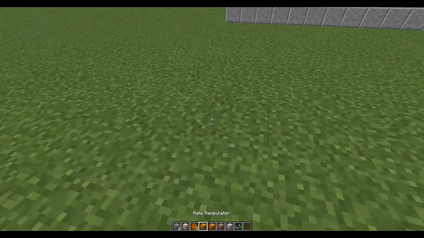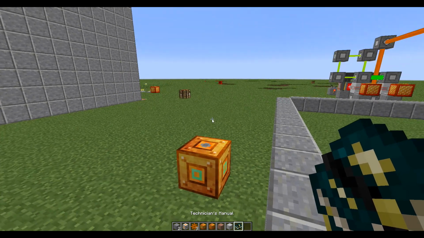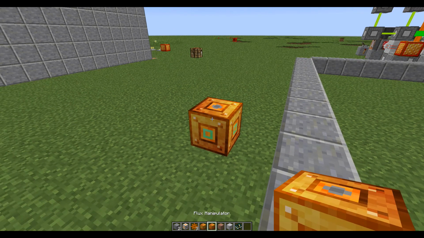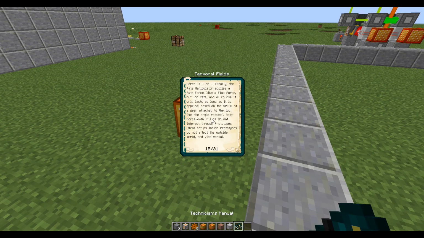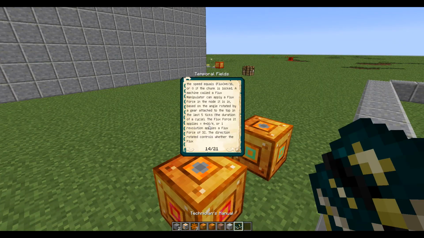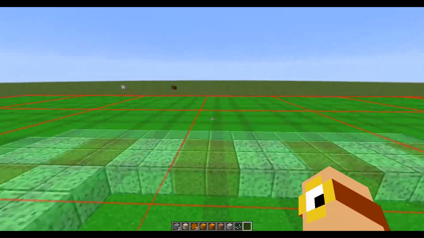Right. So the actual formula for converting the speed of the gear on top of the rate manipulator into a change in rate is the speed in radians per second times 16. I may have already said this, in which case I'm repeating myself. Sorry. This is my second time recording this video. The first time my computer crashed. Not my game, my computer crashed. Don't ask. Which ruined the recording. And for the flux manipulator, it's the radians turned times 16 divided by pi. That's basically how fields work.